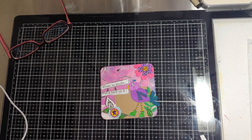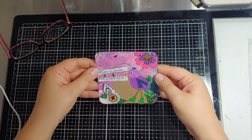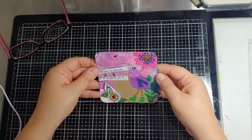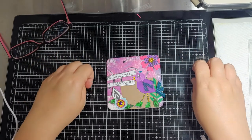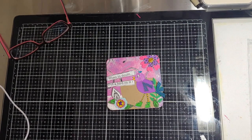But she's really pretty. So here's our little quickie for today. Gotta let the stickles dry. But I think that's it. It was simple, right? So that's all I got for you today.